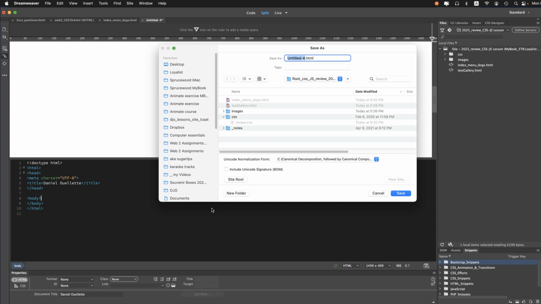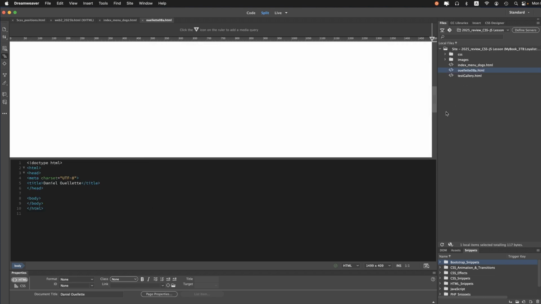And to ensure it goes in the root folder, click the site root button. Okay, so I know that I am at the right level where I want to save it. And I believe this is lesson 8, but if it's not, just use the lesson number behind your last name. So file name is last name 08. I'll just say 08A. And we'll save that. And that should appear over here. And there it is. Okay, just a blank file, right?